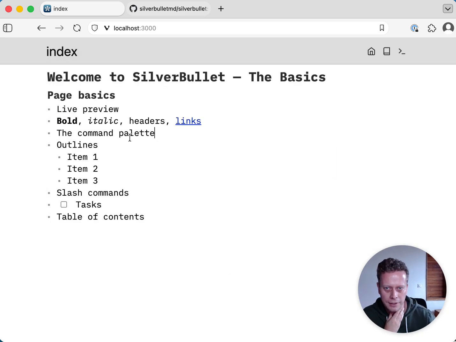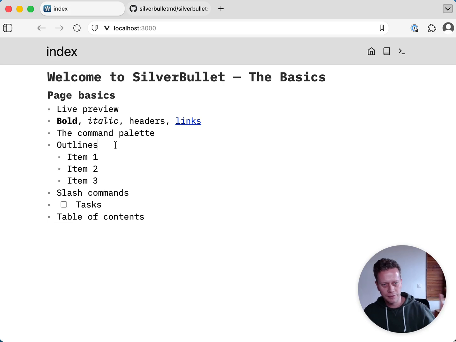I mentioned outlines, so let's look at outlines. The outline is an idea, and actually a very common use case of SilverBullet, where you're in a meeting, and while people are talking, you're not writing prose or full stories, you generally just take bullet point lists. And those bullet items, of course, in SilverBullet are of a silver color, because this is SilverBullet.